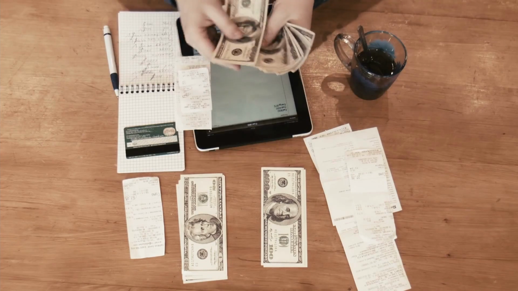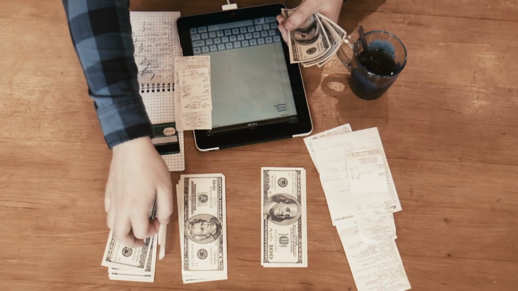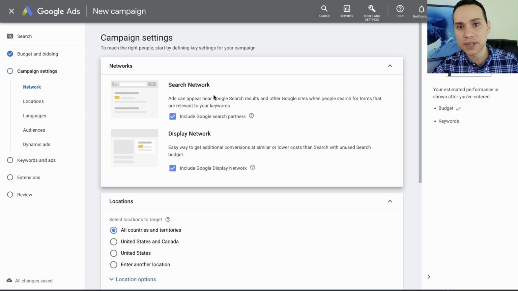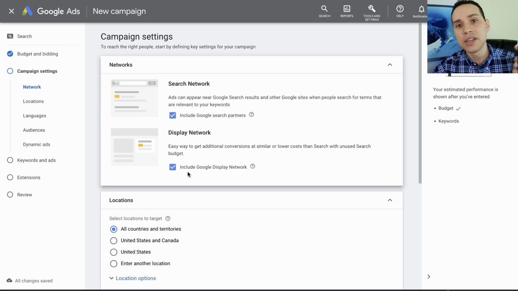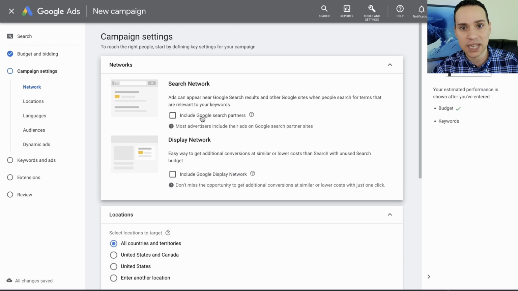And speaking of separate, you also want to make sure that your ad spend isn't being spread to places that you didn't even want to show your ads to. So when you're setting up your campaign, whether you're doing something like YouTube or Google search, you need to uncheck that little box that says search partners or display partners, because you want to make sure that you only show up on Google search if you're doing a search campaign, or only show up on YouTube if you're doing a YouTube campaign.